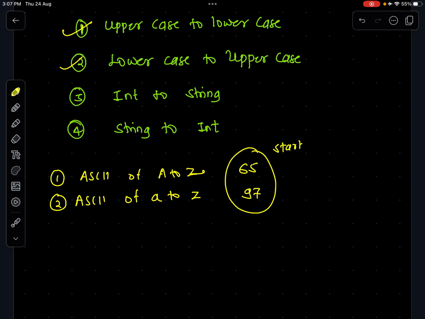First of all, we will be dealing with how to convert uppercase to lowercase. Say for example, I have the character ch which I have assigned a capital C. Since it is a capital C, what will be its ASCII value? Capital ASCII values are 65, 66, 67, so it will contain 67. Now I need to convert it into the small c, whose ASCII value is 97, 98, 99. Whose ASCII value is 99.